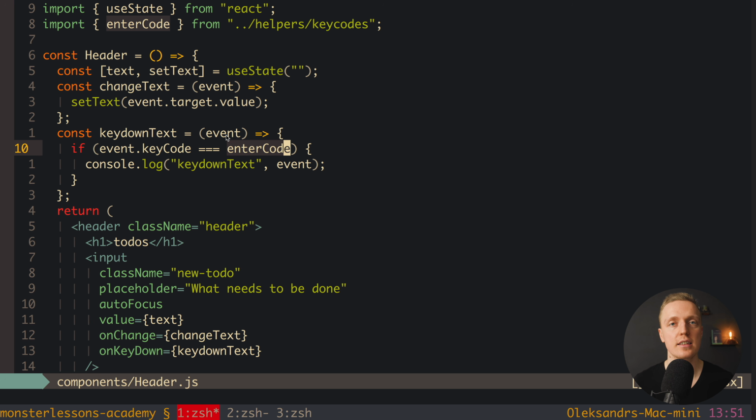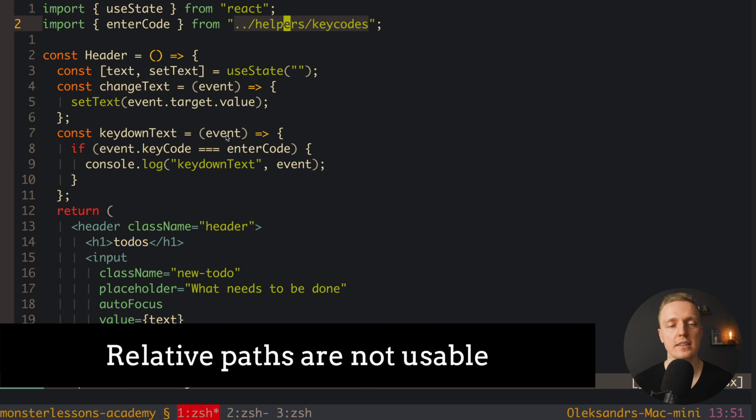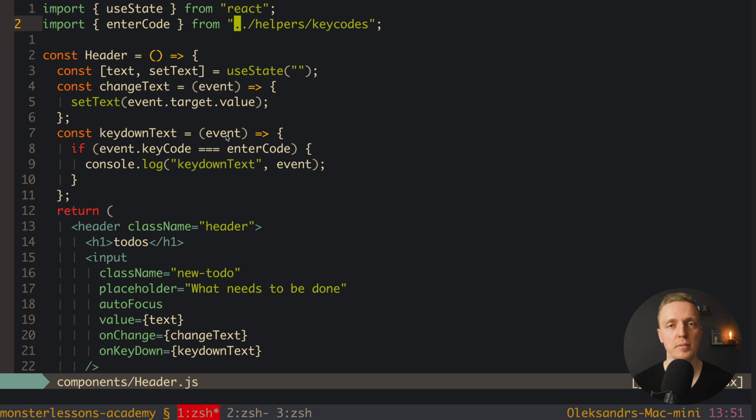The second thing that I don't like here is this relative path, and this is what we are getting out of the box. Relative paths are normally not good, because first of all I can't really copy paste it, because it is relative to some file, which means in another component it won't be like this. So we really want an absolute path because it is easier to read, copy paste and replace. And to use this, we can tell create React app how we want to make our absolute path.